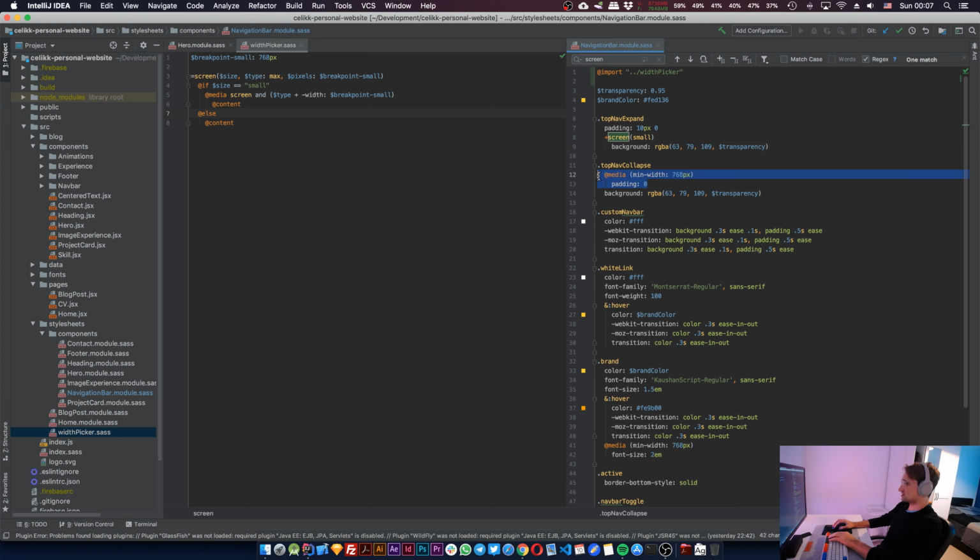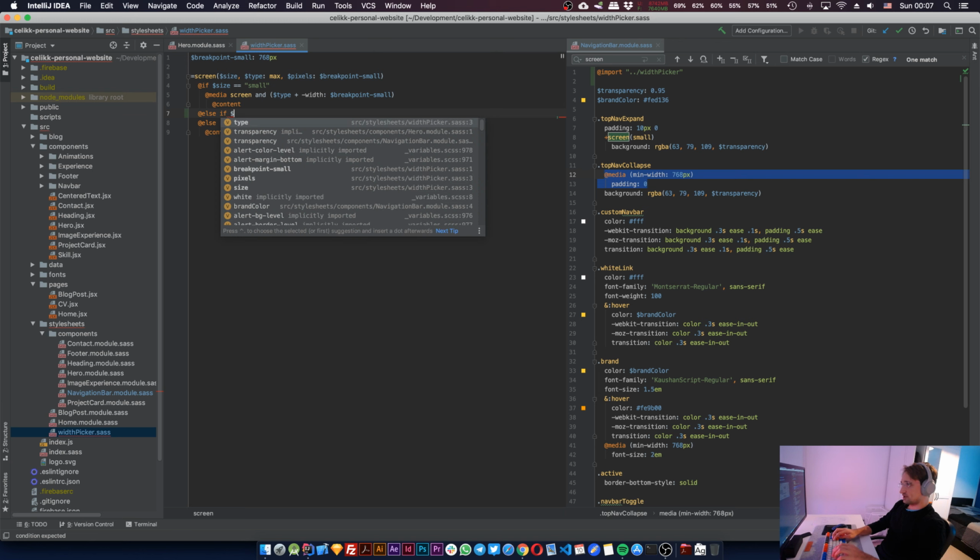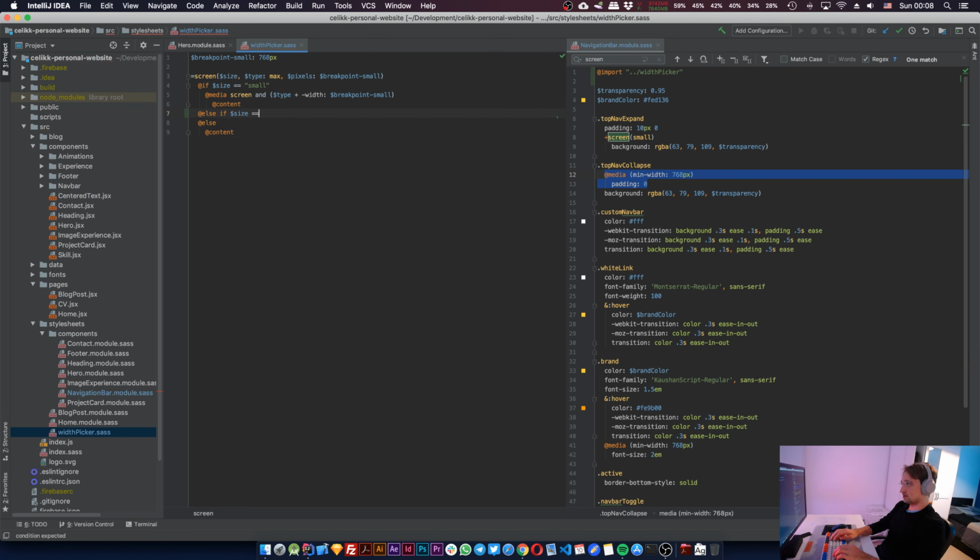So this is min width 768 pixels, which means the screen size is big. Okay, how do we write this then? We could do this: @else if, oh, that's big, capital, @else if $size equals large.